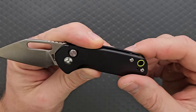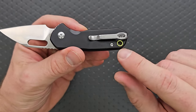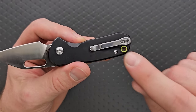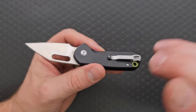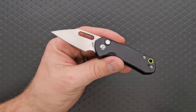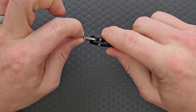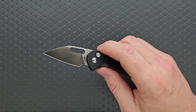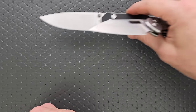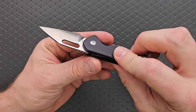I like that CJRB is adding a little bit of color flare with the lanyard hole, and I also like that it's out of the way. The lanyard hole to me is not an important element on a knife — I could take it or leave it. But the fact that they add a little bit of color there for everybody, whether you're going to use it or not, I think is kind of neat. They have different contrasting colors on all of them, and some are just plain silver. They do have satin finish blades, coated blades, and even painted blades. I like that they're doing a bunch of different stuff — choice is a big deal. They're doing a lot of different versions across their large Pyrite and medium Pyrite, and I think that's a really good idea.